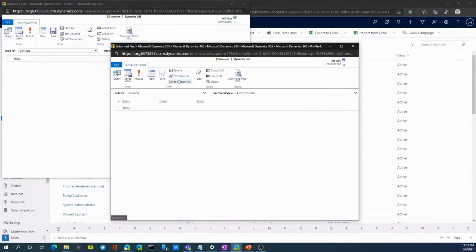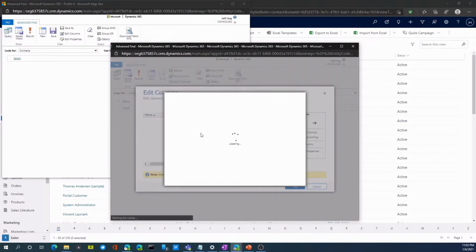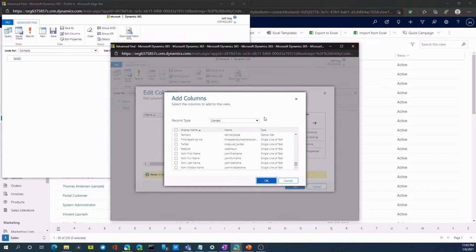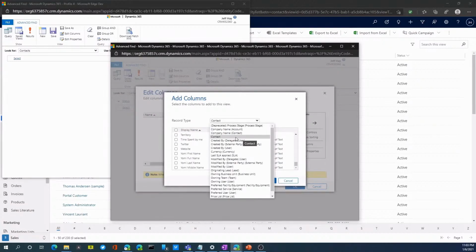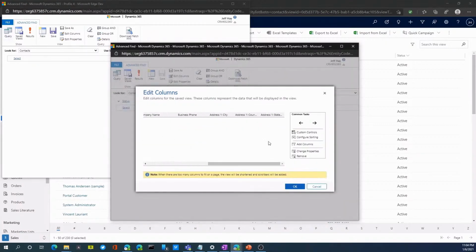The other thing you can do is add new columns to an existing view, or create your own view with your own columns. So I can go add columns and then select from a list, or I can select related entities to this. So instead of contact, I could be owning entity or user or price list or something that's related to the specific contact. I could also move around the columns, so I can move them around in this list. So I've added city, country, and state into here.